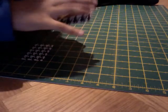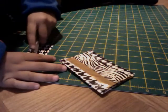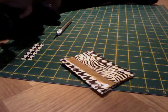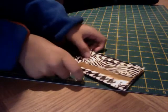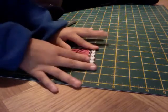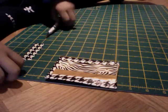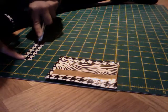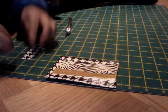There. And now you're gonna get this piece, and you're actually gonna cut that in half. I forgot to say that. Made a mistake. Whoops. And you're gonna place it right on the bottom. Just like that. But the other piece, you're not gonna do that. You're actually gonna cut that one in half too, if you want to make a trim on the top to make it look nicer.